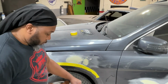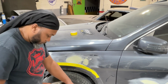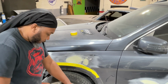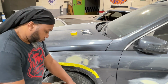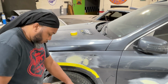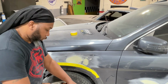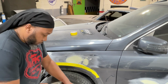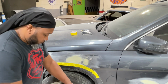All right, so we mixed some up. And then we're gonna spread it on this fender, do a little body work. We're gonna try to finish that up, smooth out a little bit more, fill in any rough scratches. And we're gonna see how good this glaze actually works.